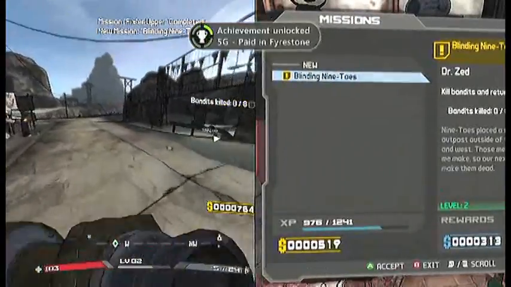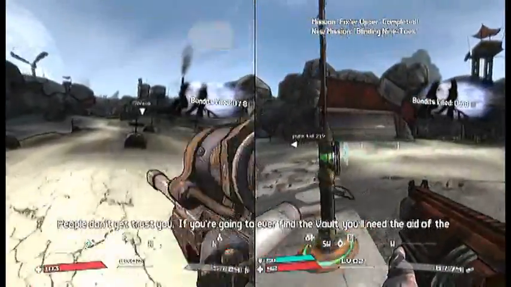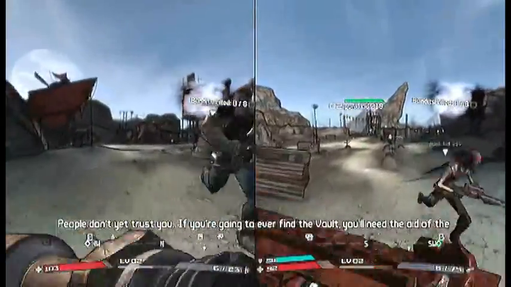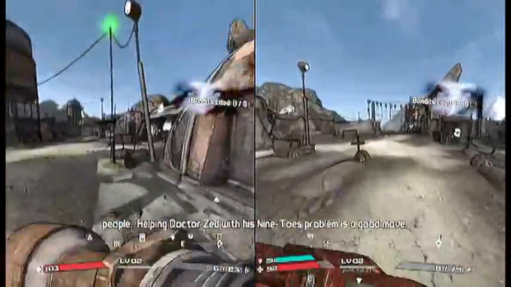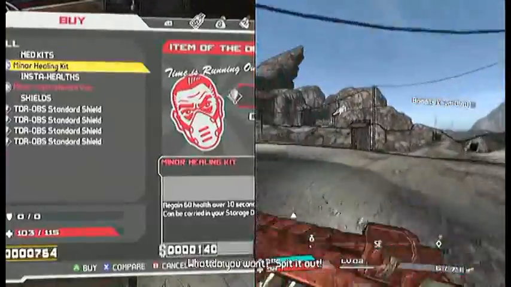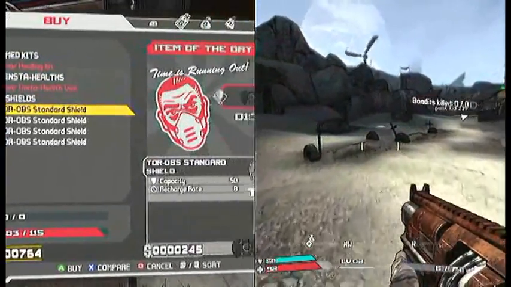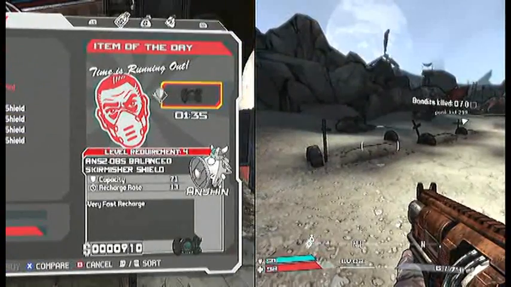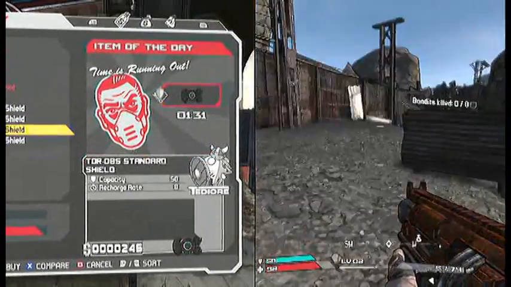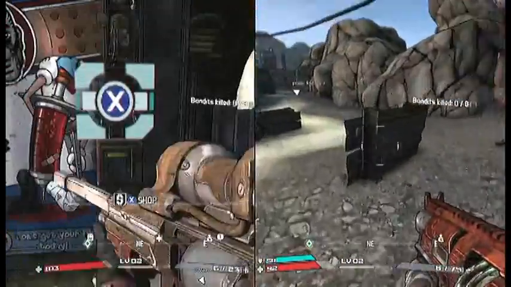I'm coming. Peyton Firestone. Blinding Nine Toes. So we're already on to this one, huh? I love that you can infinitely run. Yeah. I forget. Nine Toes is a jerk. He has nine toes. It's right in the name. You can also buy the super awesome shield on special. Nice. You need to be level 4, though. Oh, you're right. Ouch. Oh, well. It's not that much better. Yeah, I'm just going to buy me one of dams.